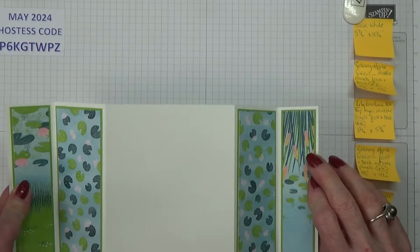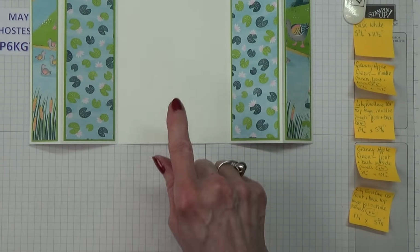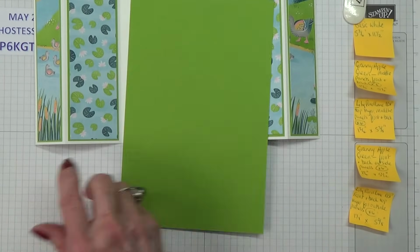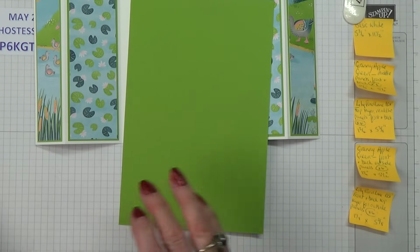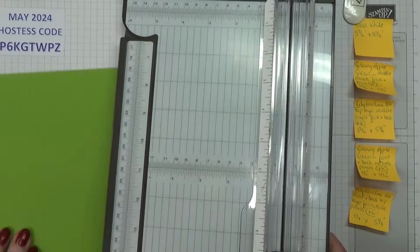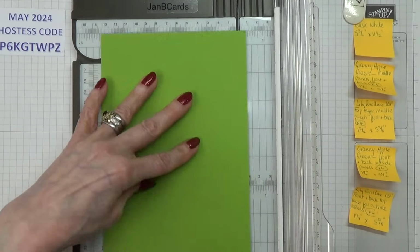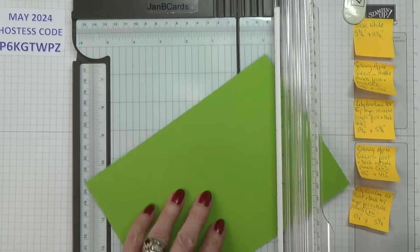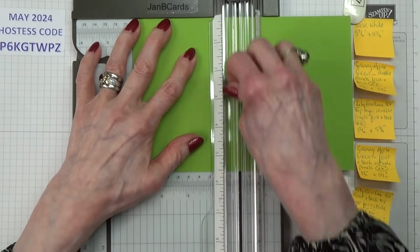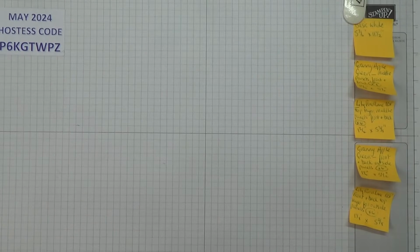So there we go, that's all of that done. Now this bit, this is a special bit. So what I want to do, oh, I've forgotten that bit there, didn't I? You need a piece of Granny Apple Green that measures 4 inches by 5.5 inches. So let me do that. Is that 5.5 inches? Yes. So 4 by 4 inches. Let's keep that nearby. Let's rest that on there.